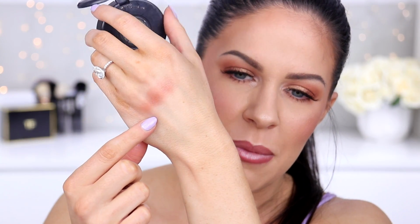It's great on everybody. Some people hate coral blushes. Some people hate pink blushes. Some people hate orangey, tanny kind of base blushes. This one is a beautiful mixture of all of them. Very, very flattering, easy to apply, again, long lasting, all of that stuff. I love it. Blushes and bronzers are such a hard product to swatch on camera because they're not designed to be used this way, so it's very hard to show them. But that is a bit of a look at what it looks like on the skin.